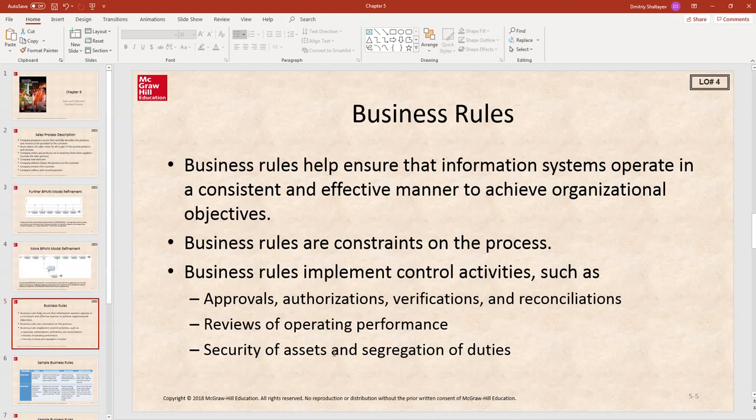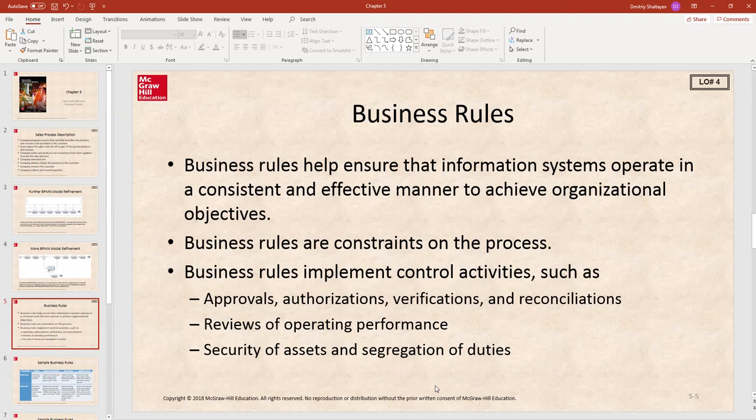So if I'm working in accounting, for example, then I'm not allowed to even go to the warehouse, because why would I want to do it? So that is physical security of assets. Segregation of duties, we're going to talk about that on the next slide, but segregation of duties is a very important business rule or internal control, which we discussed several times.